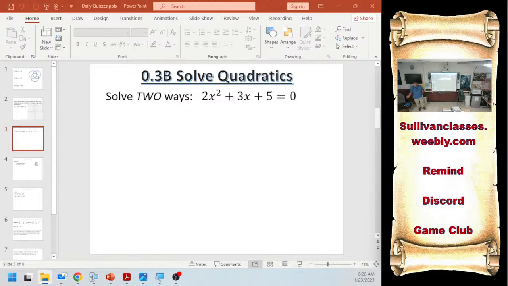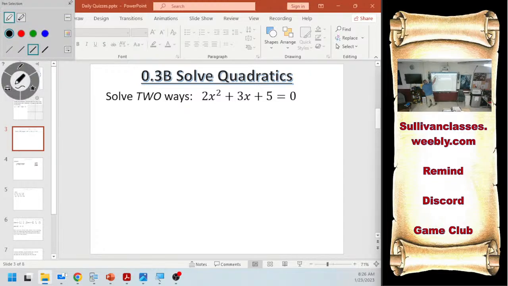As you should have found out, it ain't factorable. And if you want to calculate your zeros by finding where the parabola intersects the x-axis, it doesn't. So those 2 ways are actually pretty well reduced down to complete the square and quadratic formula.